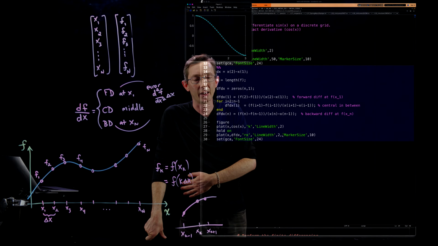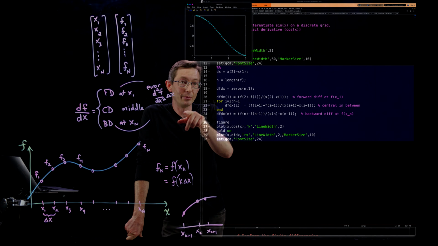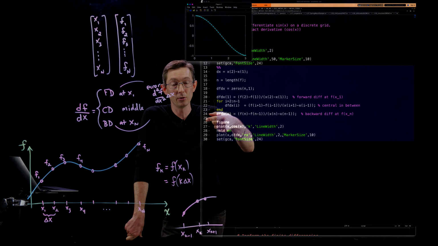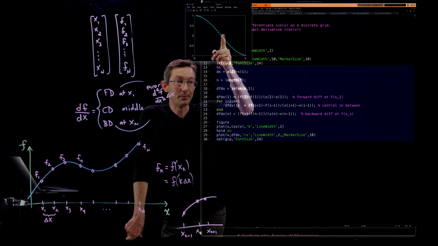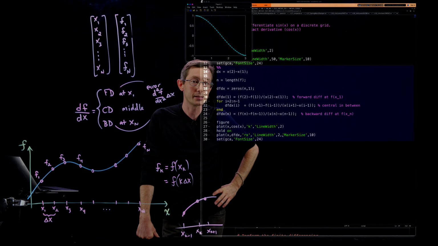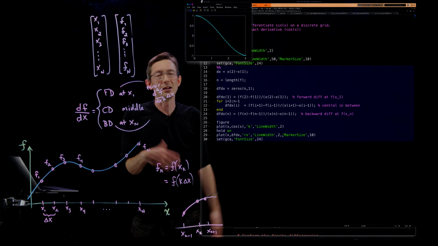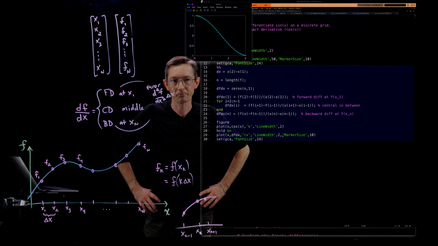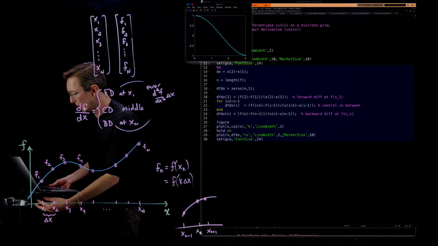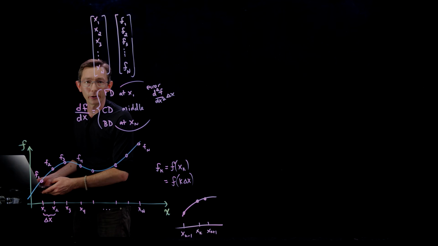The central difference error is going to be delta x squared times the third derivative of f. And the third derivative is cosine, which is also going to be small in the middle. So it's actually going to be more accurate in the middle than at the endpoints. Interesting stuff you can get from these Taylor series, but I really just wanted to show you here how easy it is to compute these derivatives. I hope you are really comfortable now with computing these finite difference derivatives for functions.